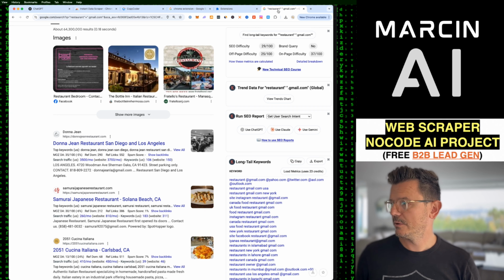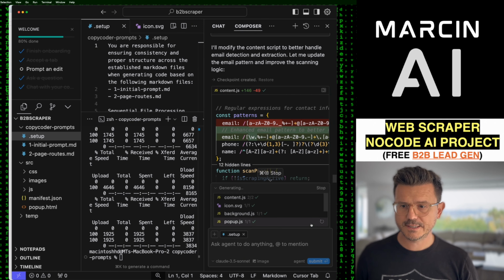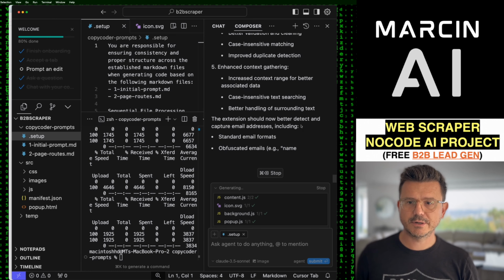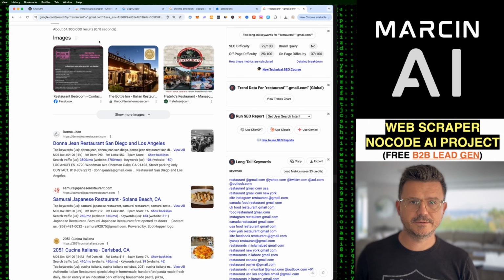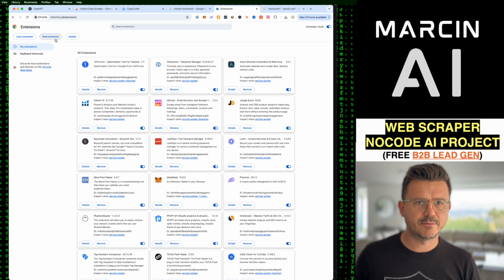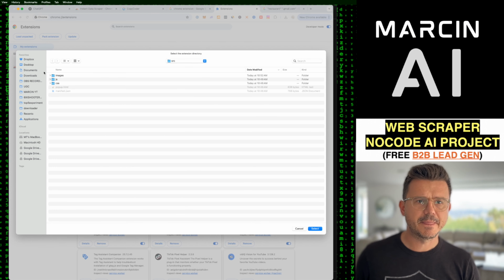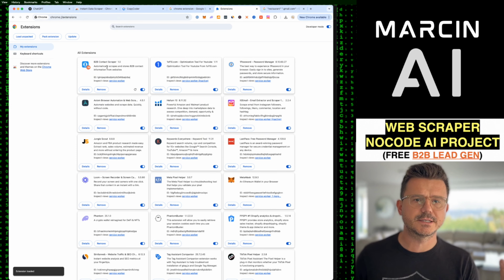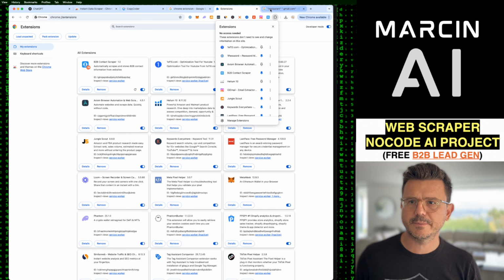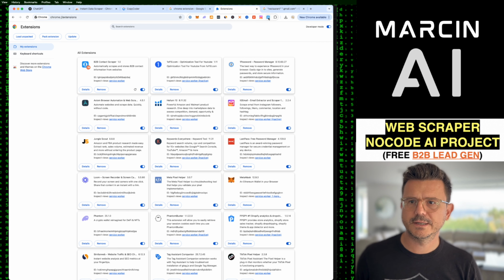Okay. So let's see what Cursor is doing now. Okay. Let's hit accept. Okay. So enhance the search. So now we're going to go back here, go back to our extensions. We're going to load unpacked, do the same process again. Sometimes it updates it and sometimes it doesn't, but just for the sake of ours, we're going to just do it again. So here we go. We're going to go B2B scraper and then we see it here.